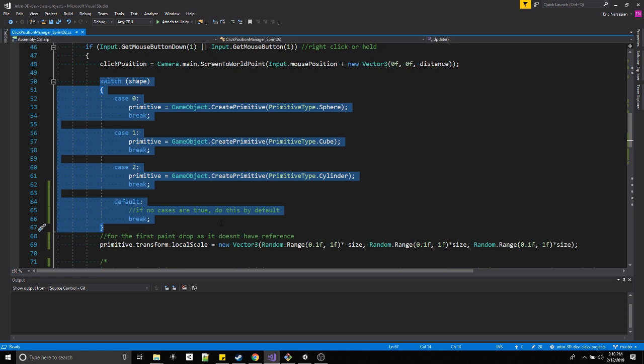Real quickly, I saw in some of the scripts, some of the events seemed out of order. Like you were destroying something, then you were creating something, then you were modifying something. Or you were modifying something and then creating something. So it doesn't really make sense because you first need to create something. Then you can modify what has been created. Then you can destroy what has been created. So think about all these lines of code being executed in order of sequence. And so you must create something before you can destroy something.